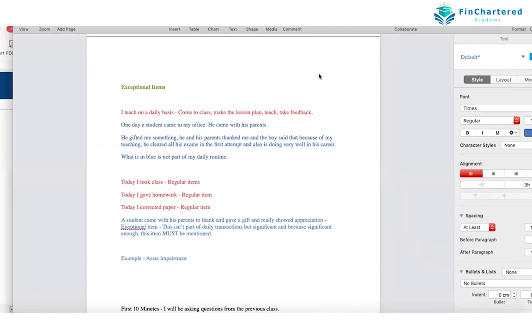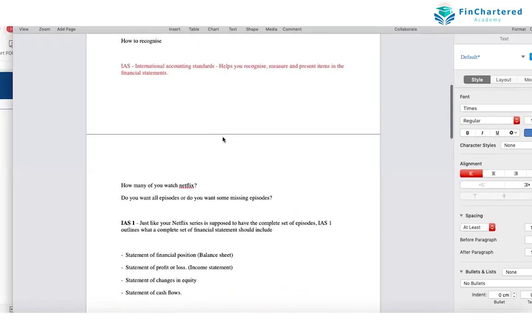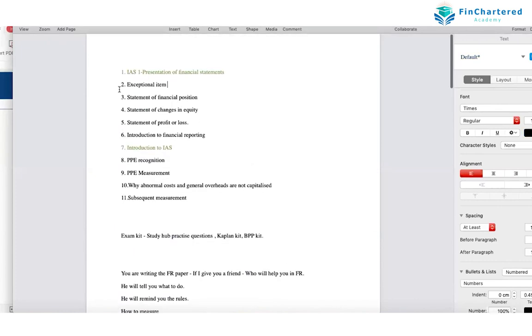Right? I will give you 1 minute to review it and see if there's a problem and write down if there's something you want to write down. But again, I've written what I could, but I'm not going to sit and dictate anything. Okay, it's essential that you are taking down notes. Right? So again, go back to the index. So exceptional item is what? It is done. So I've marked it in green.